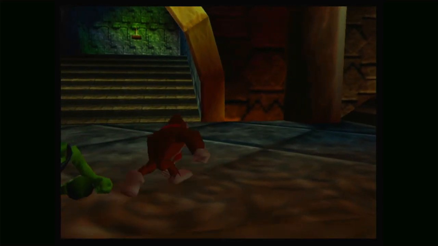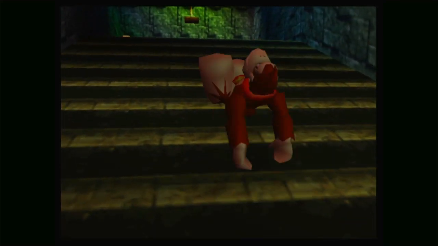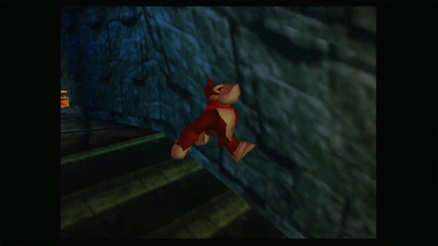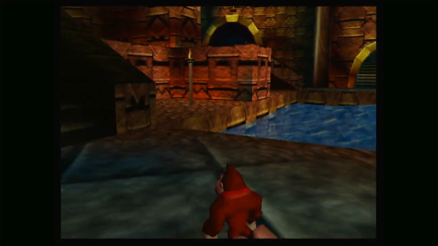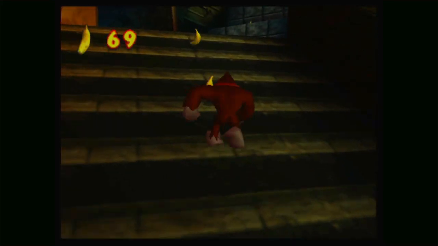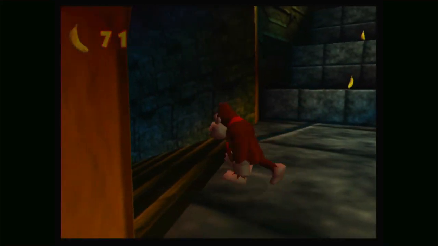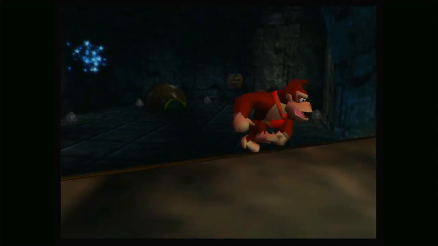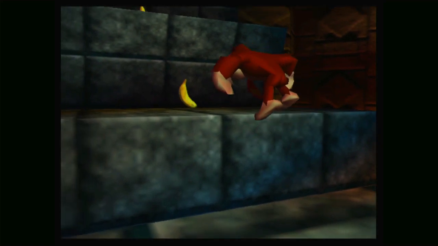Take that. Got him. Oh, that didn't actually take him out, that's interesting. But anyway, there's also another musical pad over here. Let's go up this stairs here, get some more bananas. We're pretty close to 75 now. There's also a thing here that we can't do anything with yet.